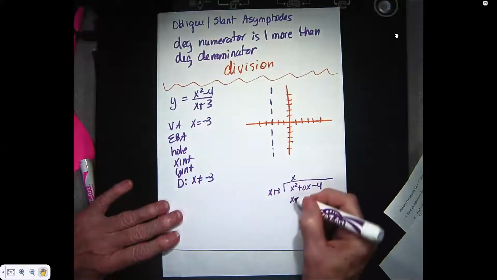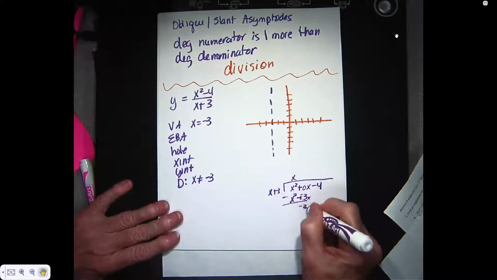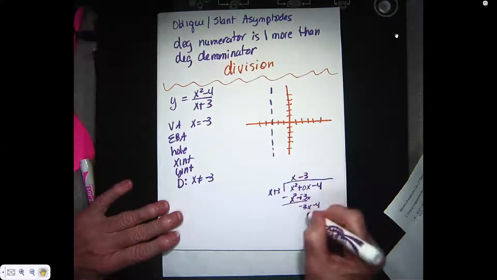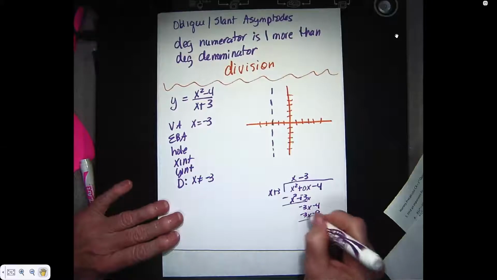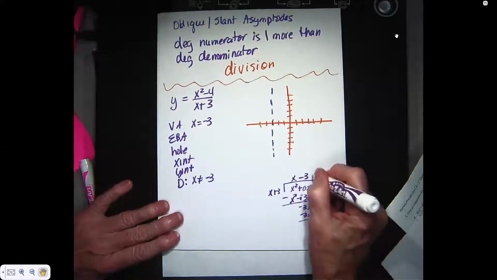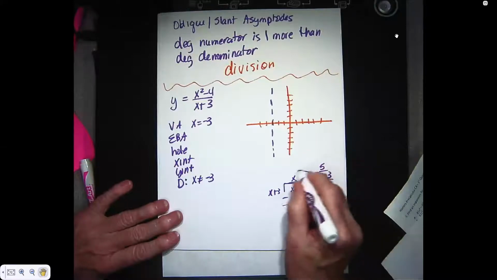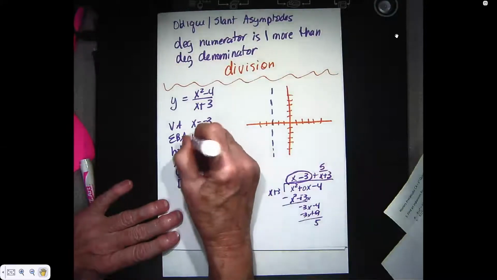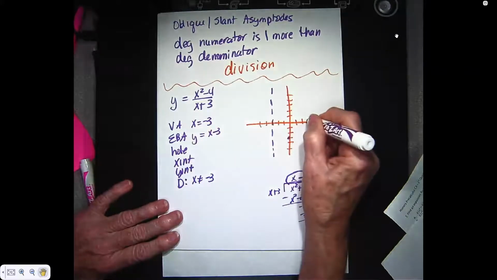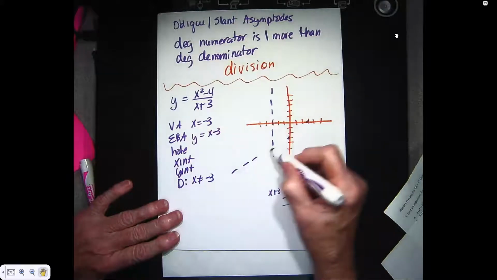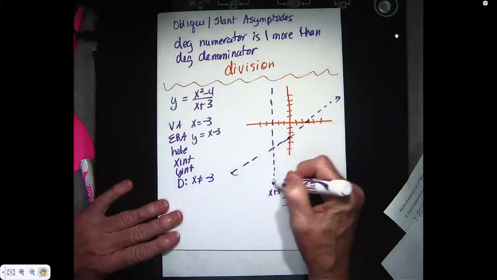So doing your long division, subtracting out, negative 3x minus 4, minus 3, negative 3x minus 9. Change your signs: 5 plus 5 over x plus 3. This is your end behavior. So I would say y equals x minus 3, and I'm going to put this in. Okay, so I get a picture that looks like this. Please use dotted lines. That means it's not part of the graph.